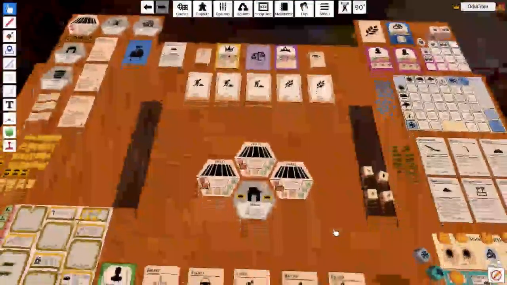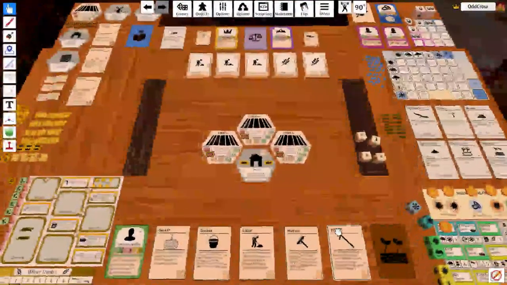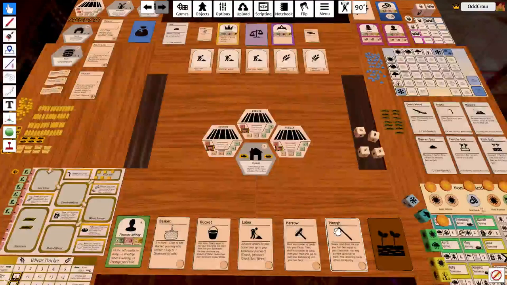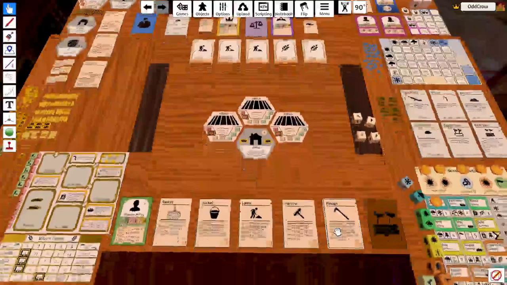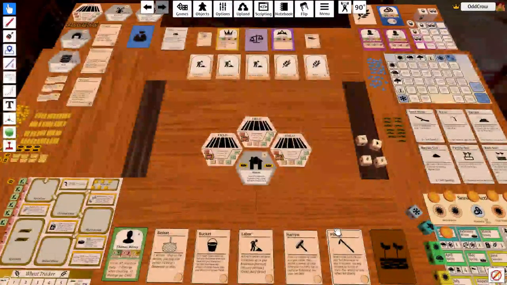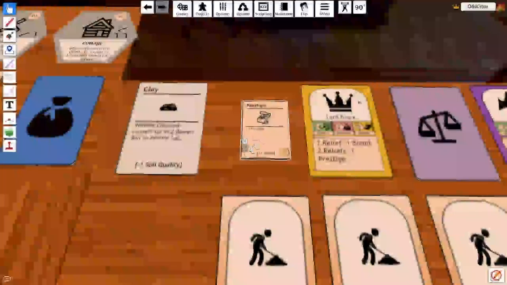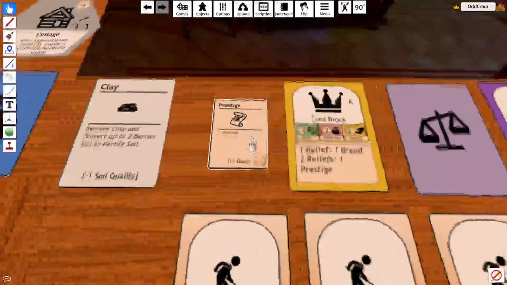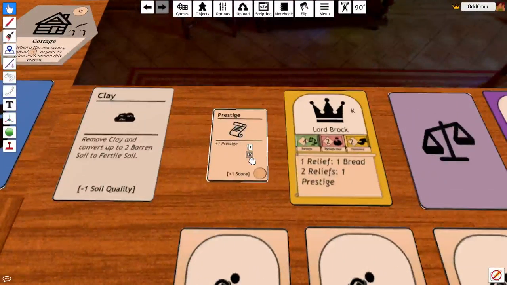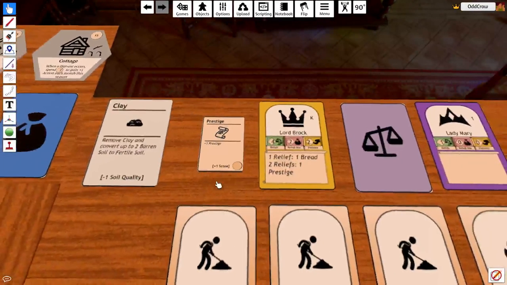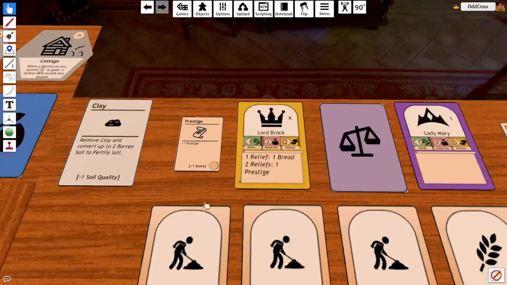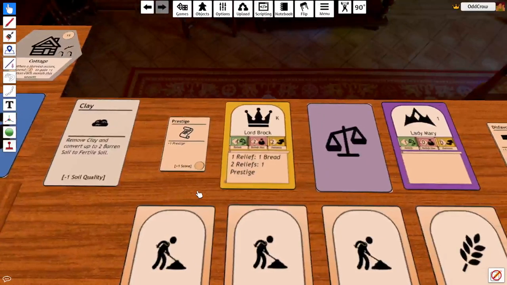So those are the main three. Those are pretty much the only 3 ways to gain disfavor: not feeding yourself, not heating your home, and not paying your taxes. Beyond those 3 things, all you're trying to do is not gain disfavor, but gain prestige whenever you can. Prestige is the scoring mechanic of the game, and while making it through all the generations with 0 prestige is technically a win, it's a game where you're aiming for a high score. So if you manage to get a lot of prestige over the course of your generations, you'll do well, or you'll have a high score rather.